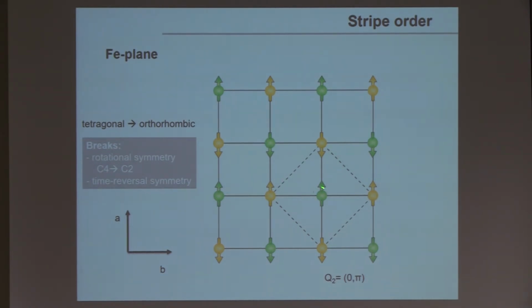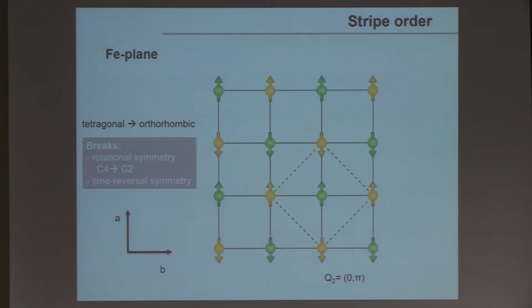But we can observe that this order can be seen as two Néel orders being interpenetrated. So just look at the yellow and the green arrows. The yellow arrows form a Néel state, and the green arrows form a Néel state. So I have these two interpenetrating Néel orders, and this already tells me that excitations of this state will appear when I start to have some fluctuations of these two orders.